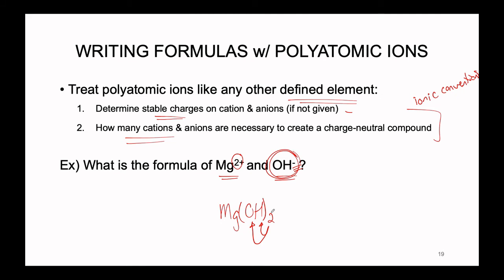And much like math, if there is a subscript present outside of parentheses in chemistry, we distribute that subscript to everything that is inside of the parentheses. So if we're working with an ionic compound that is a combination of magnesium with a 2+ charge and 2 hydroxides, we're going to need 1 magnesium and 2 of the hydroxides. So we're going to put parentheses around the hydroxide and scale up the hydroxide as a whole unit by 2. All right, so our total formula ends up looking like Mg(OH) with a subscript of 2.